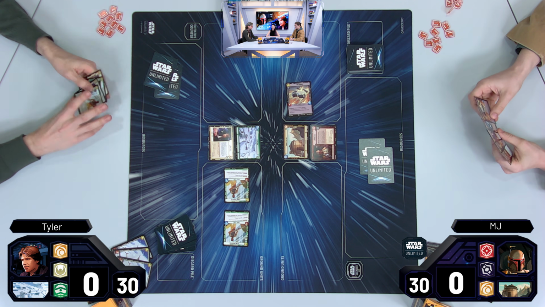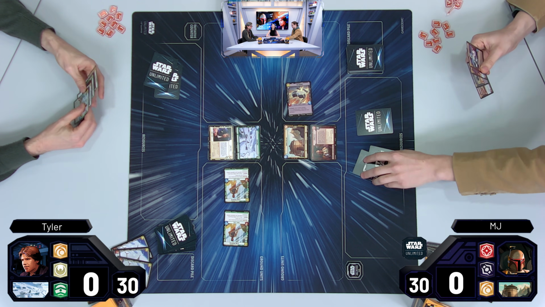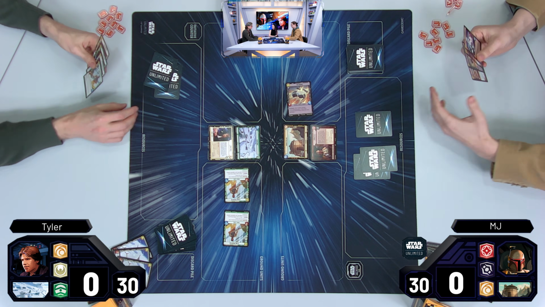Guess what I'm trying to do. An odd resource in a way that's good, but also shows people cards. Hero of the people. Guess what I drew? Guess what I drew?